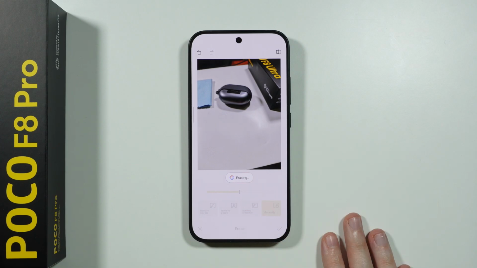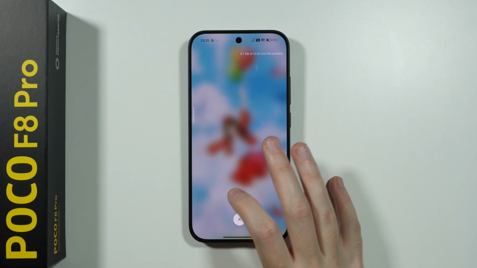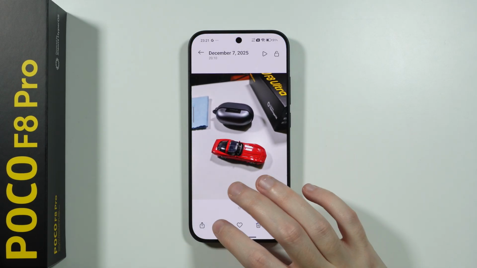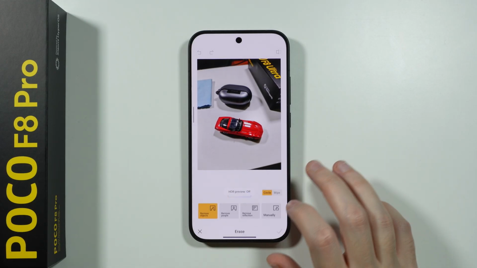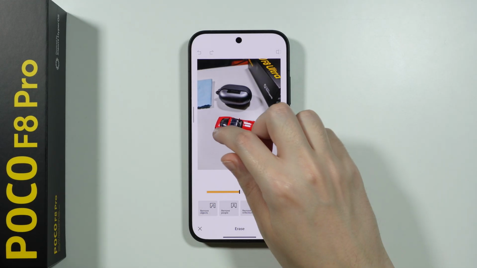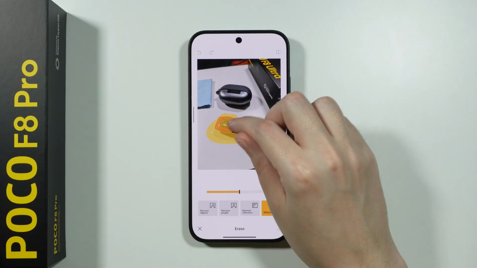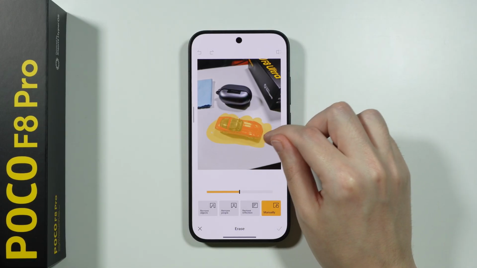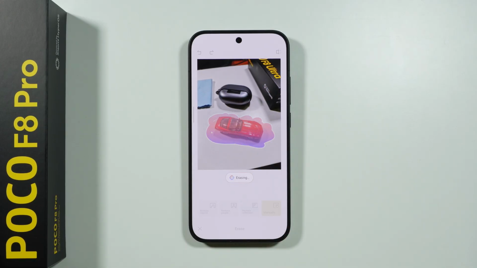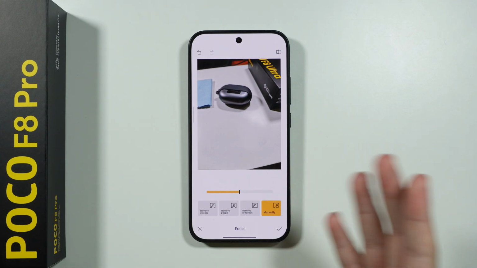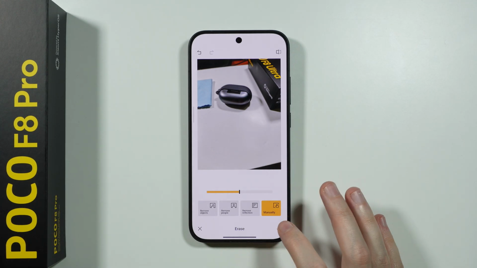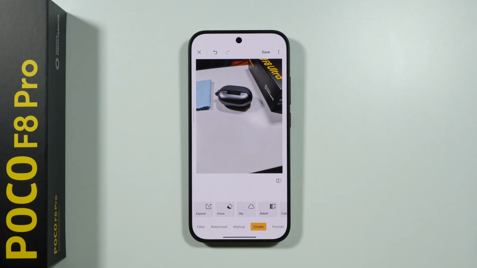In this case, it did well, but now it seems that the eraser is actually stuck for some reason. I guess I'm really unlucky this time, so this is how it looks like. Let's actually try again. And hopefully this time it's gonna work in a much better way. So I'm just gonna quickly try to manually erase this area. This is actually the first time that it happened to me, so I guess I was really unlucky. There we go, it actually now works just fine. So as you can see, it can work really well if it wants to.